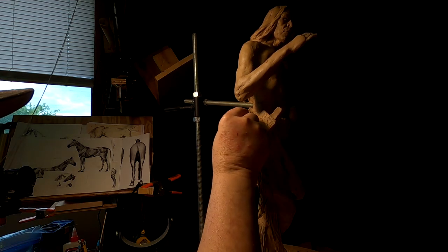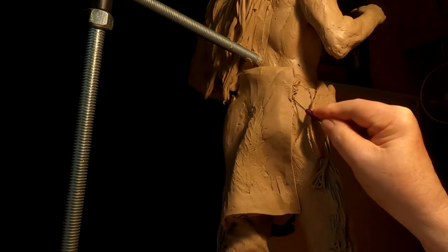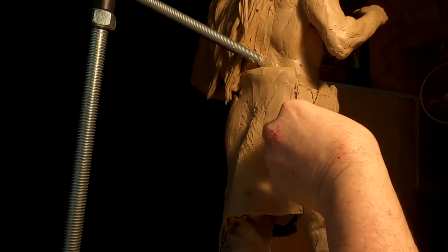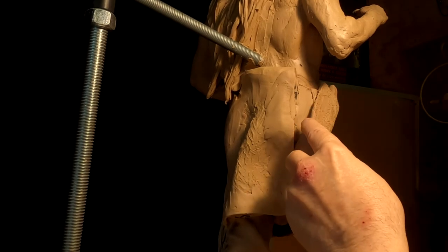All right, I'm gonna have to call it quits. It's a half hour longer than I was going to be here. Oops. May have to redo that nice sheath.